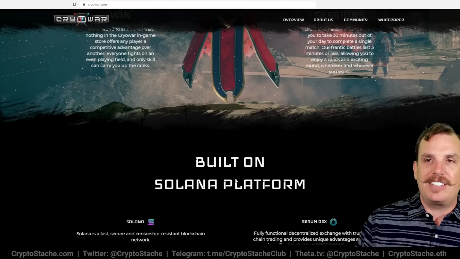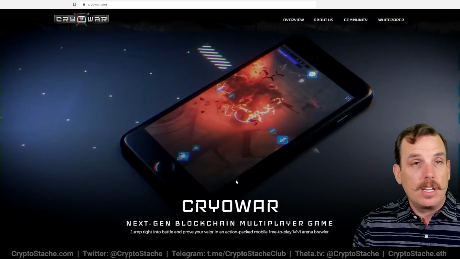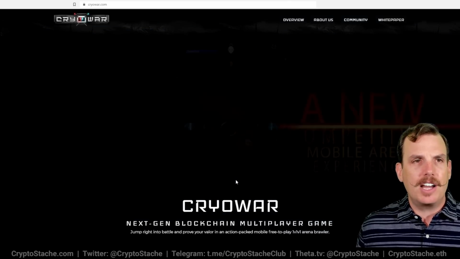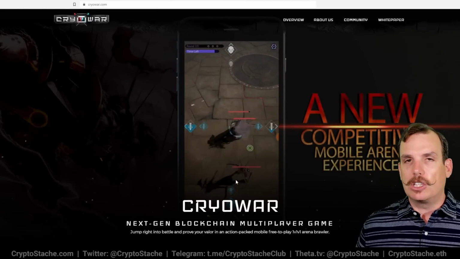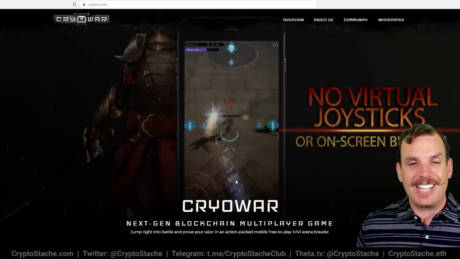And like I said, with that Sea War token too, it kind of works as a staking token, a governance token, and the rewards token plus yield farming. So there's a lot going on here with Cryo War, and of course, being on Solana, it's going to be ultra fast, super low transaction fees, so you don't have to worry about any of those things. Definitely under the radar.